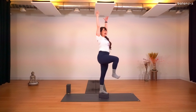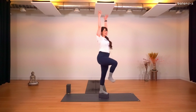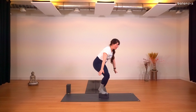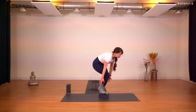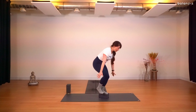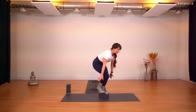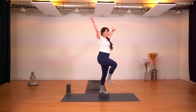So here we go. Lifting the leg up and get ready and steady. Going down. Let's see if we can really touch the ankles. Lift up again. Find that balance. Wobbling is totally okay, because wobbling allows the body to learn to balance. So we're not looking for perfection here. We are looking for a little bit of flow. So move slow and nice and steady, feeling that strength and that beautiful balance between strength and flexibility, which produces a beautiful flow and graceful movement.